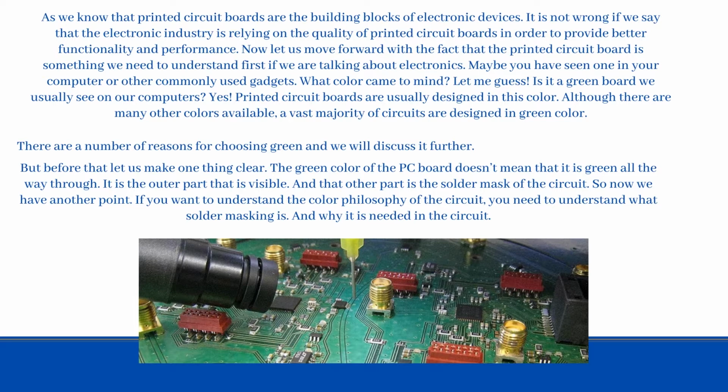Now let us move forward with the fact that the printed circuit board is something we need to understand first if we are talking about electronics. Maybe you have seen one in your computer or other commonly used gadgets. What color came to mind? Let me guess. Is it the green board we usually see on our computers?